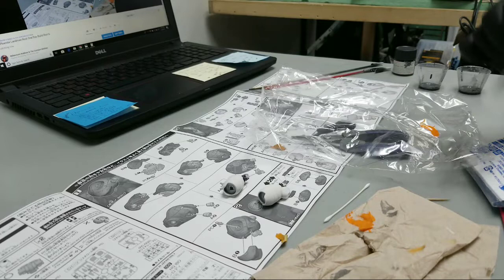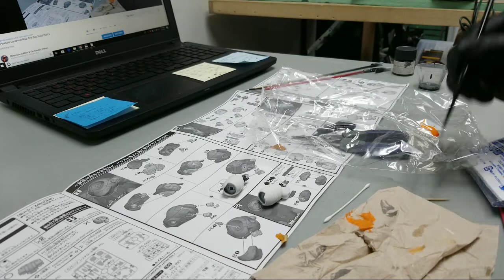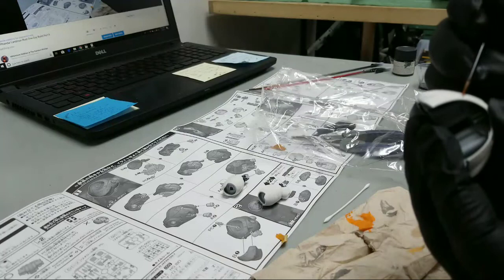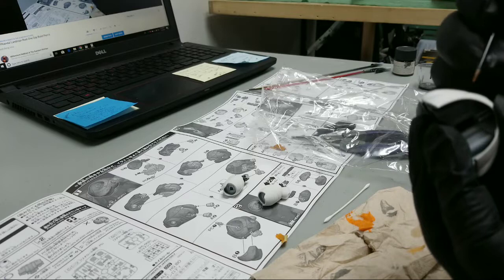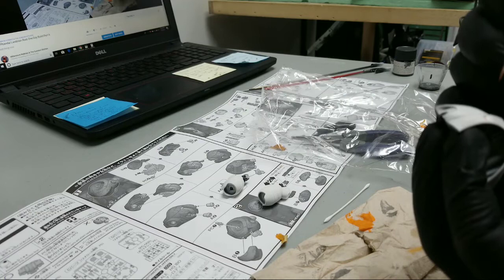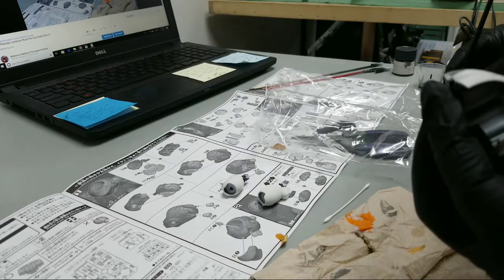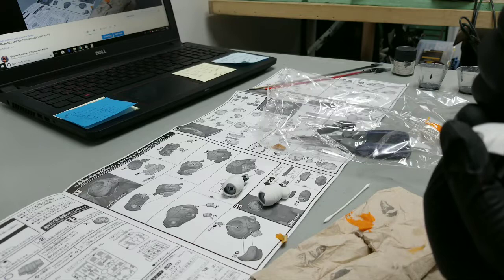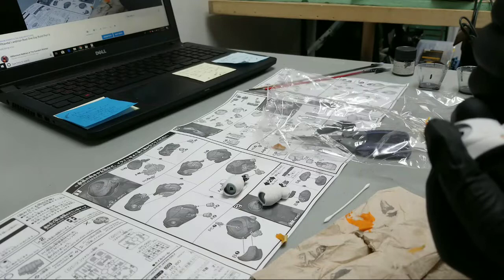So I'm gonna dab the brush, roll it. I dabbed it in thinner first. Get just a little bit on the tip here. And we're gonna try to drop a straight line on the back side here. Such a small spot. Ugh. Paint's getting thick. There we go. There we go. Got it.